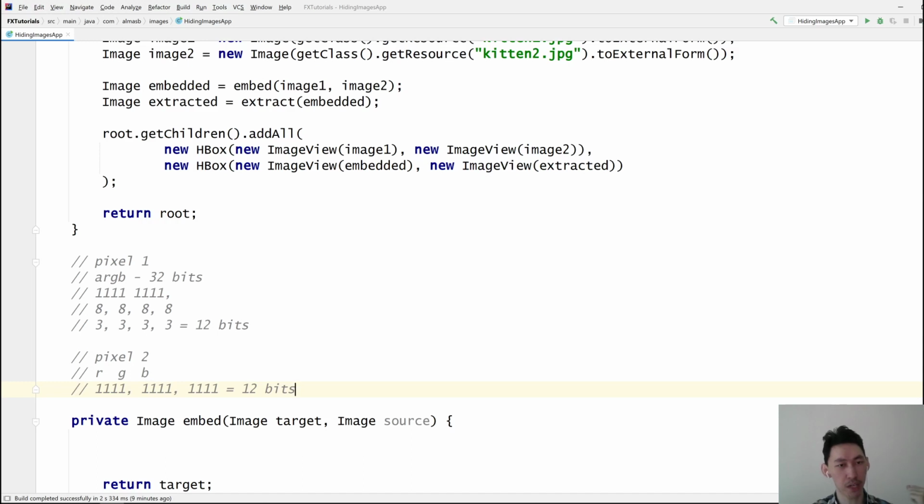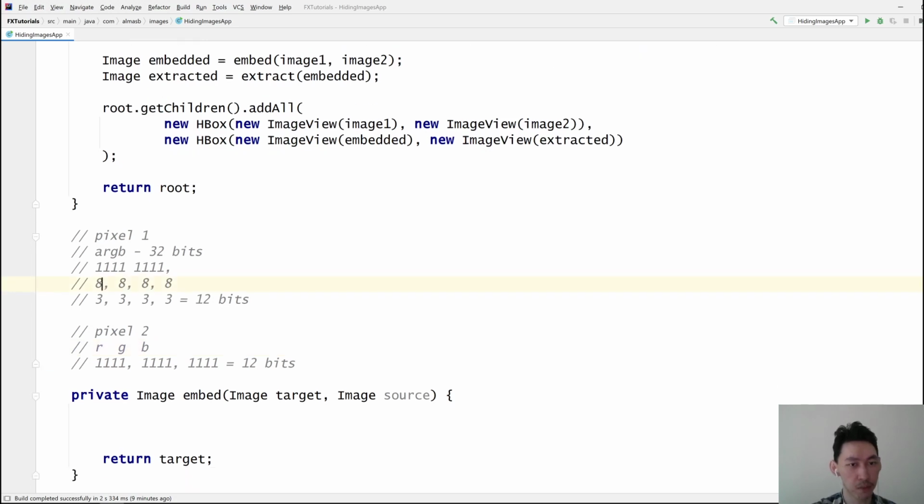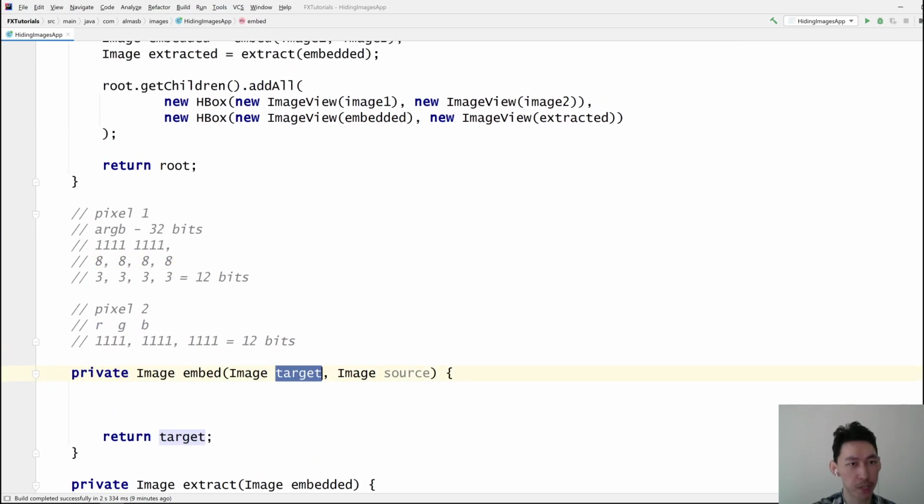Yeah, and this aligns with what I've been thinking. Take the most significant bits and then use the least significant bits. And the good news is we don't have to capture the alpha channel. We'll just assume that every pixel can be fully drawn as 255. But we can't do that with the, which one is it? The target image, because we actually have to draw the target image. So these have to be mostly populated.